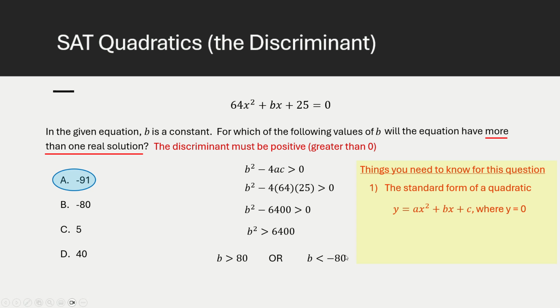The reason we need to be familiar with the standard form of a quadratic is so that when we use the discriminant, remember, which is b squared minus 4ac, we know what our a will be, what our b will be, and what our c will be. A will be the coefficient of x squared, b will be the coefficient of x to the first power, and c will be whatever part of the equation simply has no x on it. All right, so let's try to apply some of this to another question.